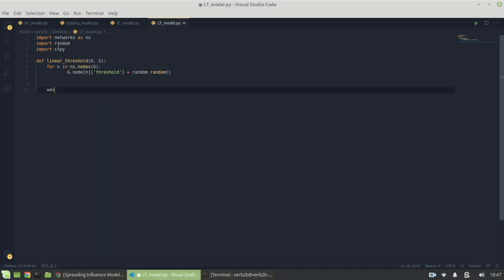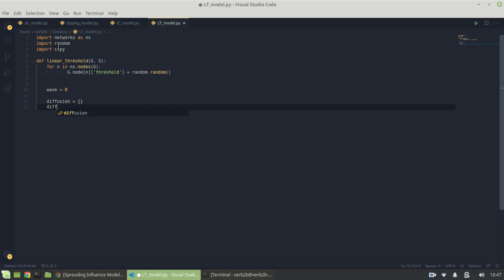And let's say wave, so t is equal to 0, or maybe wave, yeah, wave is more explanatory. Diffusion will contain a dictionary which contains the infected nodes in each wave or in each iteration. So in each iteration I'm going to say which nodes have been infected.